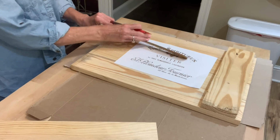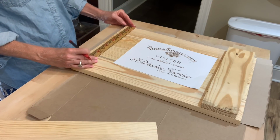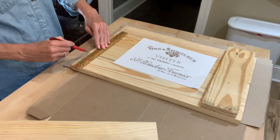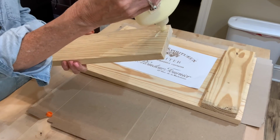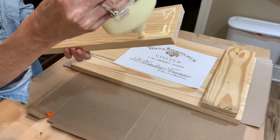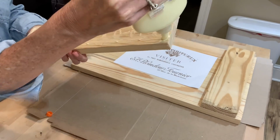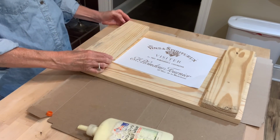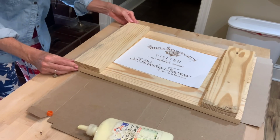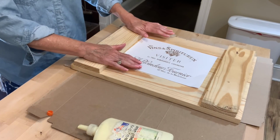because the further in you carry the sideboards, the less space you're going to have on the tray. So I just did a half an inch mark on each board, and then I drew me a straight line. That gave me a good guide of where I'll need to glue down these boards. And just add a generous amount of wood glue. I'm not going to show it in the video, but I did put some heavy cans out of my pantry once I got these glued down, just to add a little bit of weight to it, just until the glue got dry.